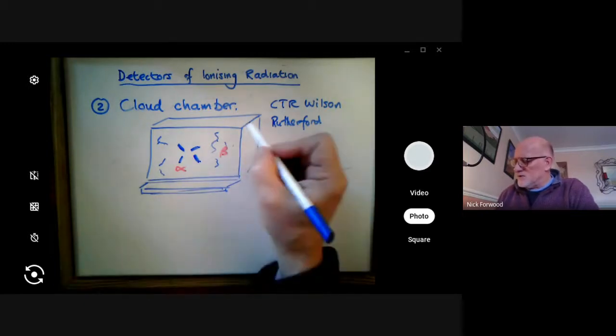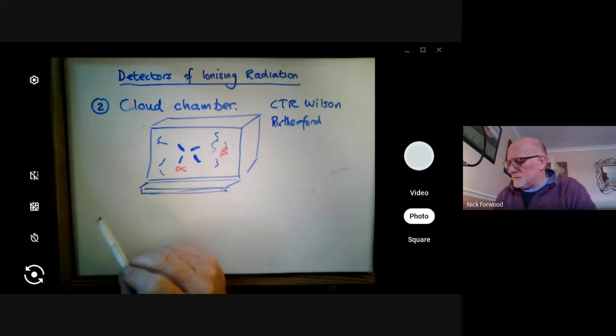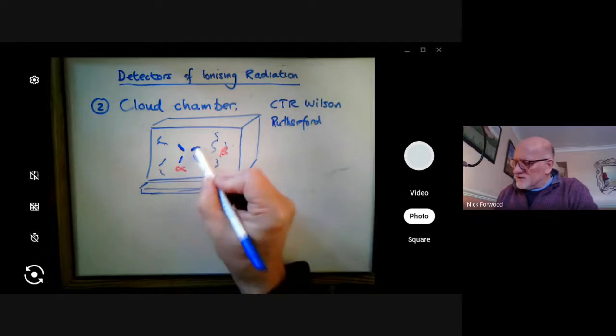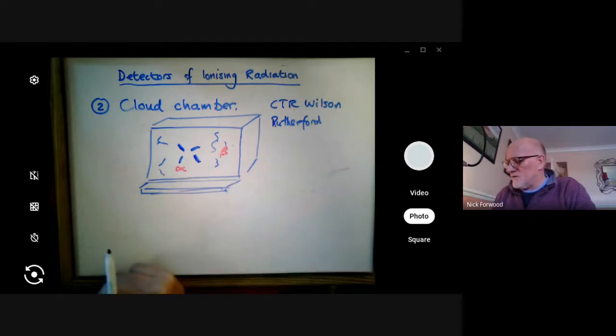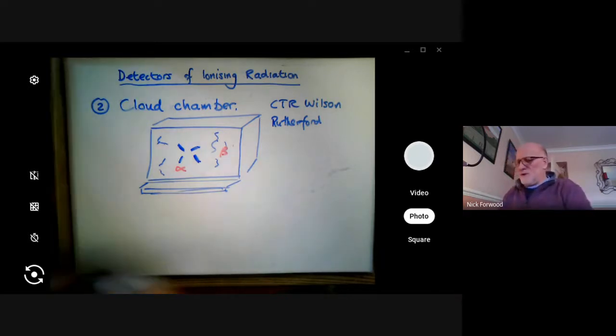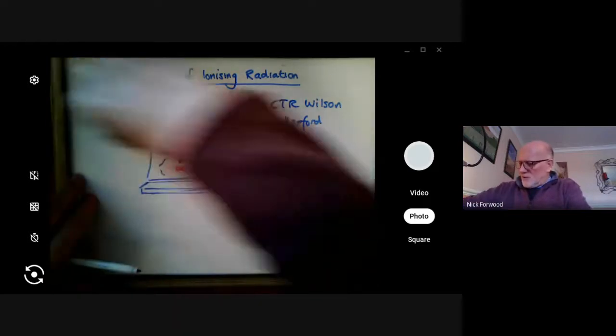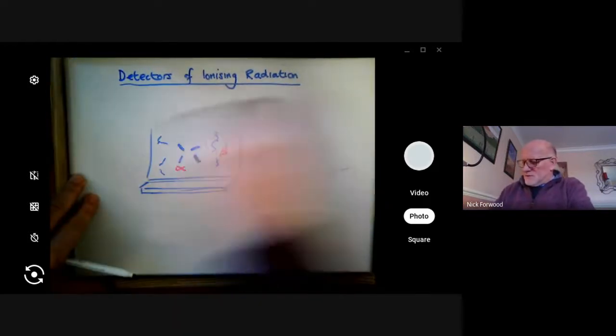And you squirt into the cloud chamber some industrial alcohol, and it vaporizes, just like being at the top of a very cold mountain. You get a vapor inside the box, just like a cloud when it's really cold. And these tracks condense onto the vapor inside the box. So have a look at that video a bit later on. Okay, moving on to our third detector.